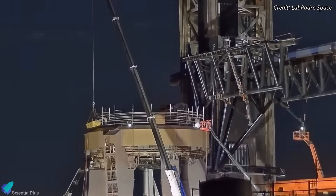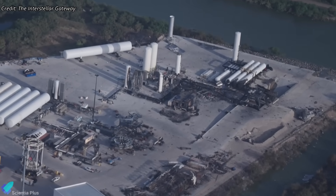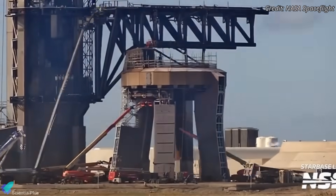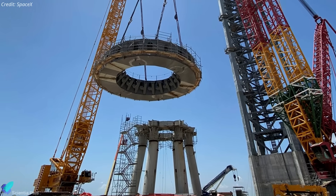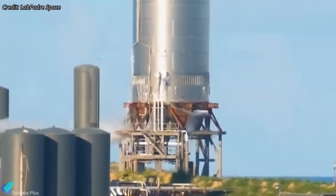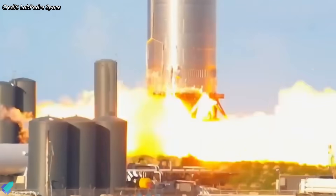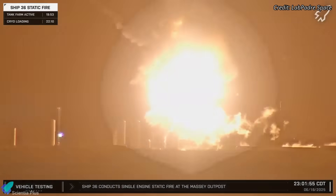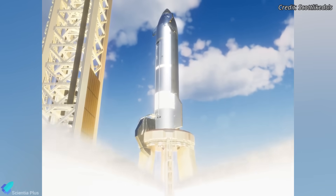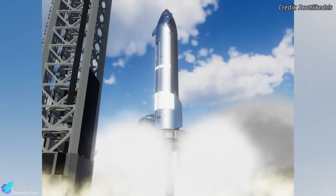While reconfiguring, testing, dismantling, and restoring the OLM will take time, it will still be significantly faster than waiting for Masys to return to operation. This wouldn't be the first time SpaceX has reconfigured test infrastructure in response to situational constraints. Back in 2020, when the launch mount was still under construction, SpaceX installed an adapter ring on suborbital Pad A to accommodate early booster prototypes like BN3, conducting both cryogenic proof tests and full-duration static fires for the booster stage. If this plan succeeds, SpaceX stands to recover crucial ground lost due to the Masys accident and complete final test campaigns for the last two Block II Starships — Ships 37 and 38 — before shifting to the more advanced Block III design.